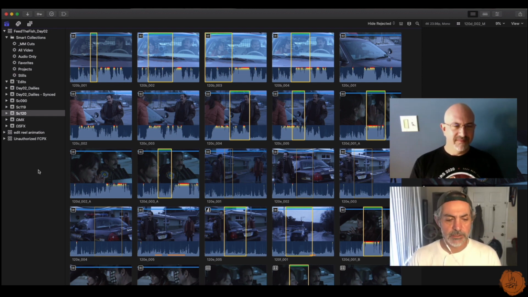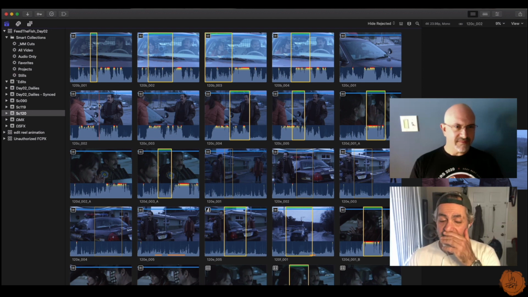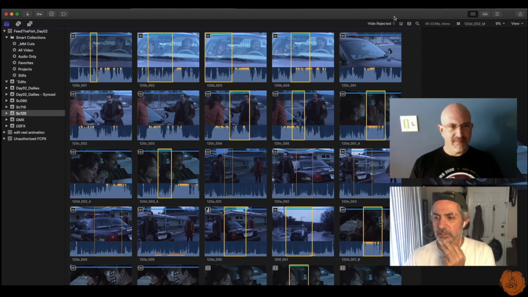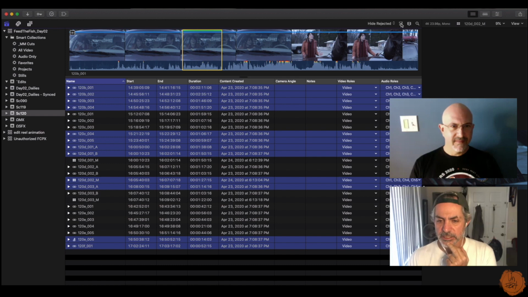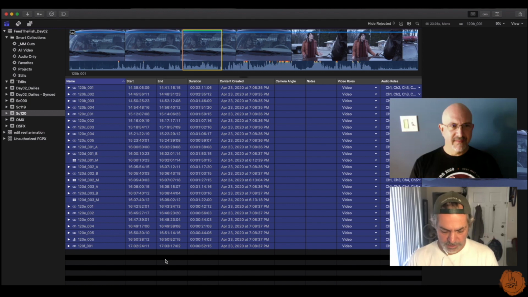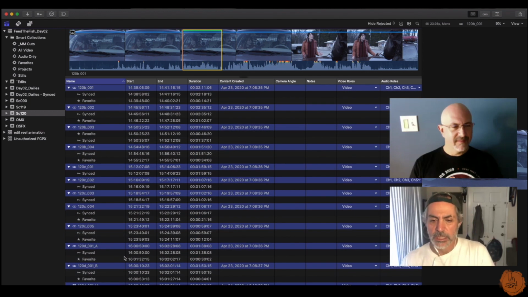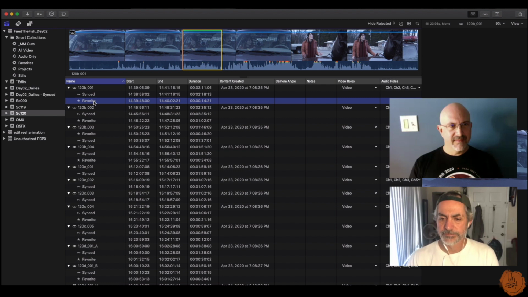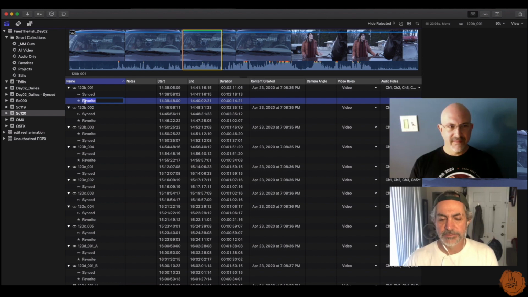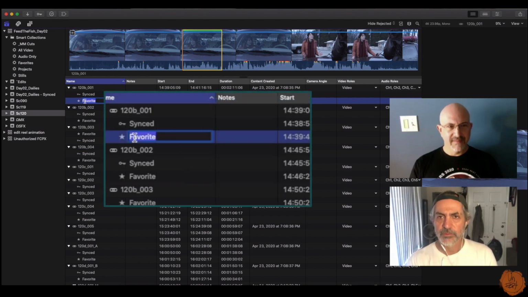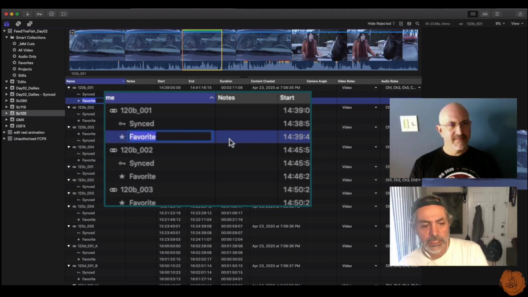So this is one way to annotate and organize. Another nice part about this, if you look at these things in list view, I'm just going to select all and hit the right arrow. All those green things are favorites. Favorites are just called favorites by default, but you can also change the name of that. So you can mark different favorites with different names, different descriptions. There's a notes field that you can type into. That note will be attached to the favorite.